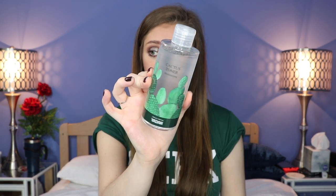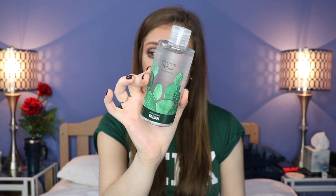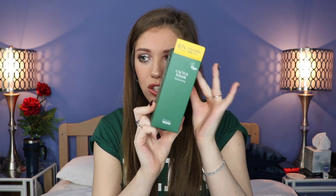This is a vegan cactus toner from Yada. I like that packaging. It's 87% cactus extract — so this is full-on cactus toner. It's a moisturizing cactus toner combined with a cleansing function. After washing, you saturate a cotton pad and gently wipe across your face. I'm excited to try this — I've never used anything quite like a cactus toner before. The packaging reminds me of a middle-of-the-road high-end brand.